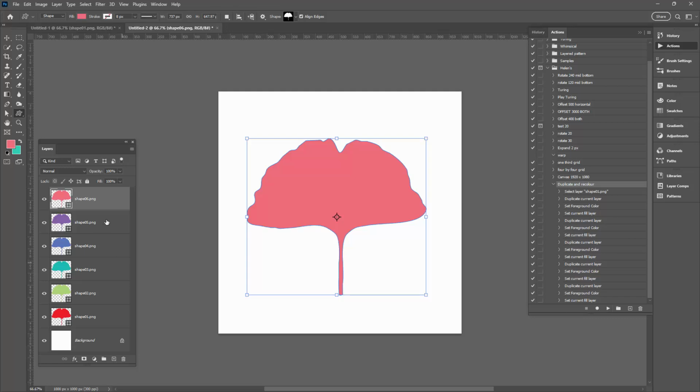Now, I have had experience where I have tried to do this and I've ended up with exactly the same color layers. So if that happens to you, if for example all of these were the same color or they're not working perfectly, what you're going to do is just drag them onto the trash can. You're going to come back into this shape.